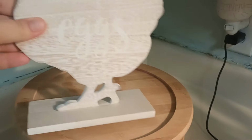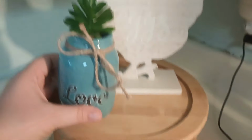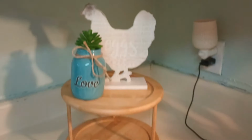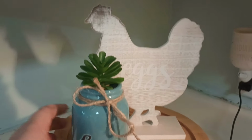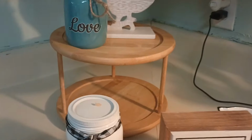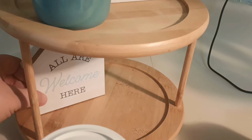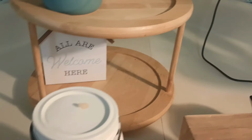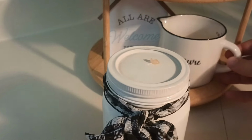Because this chicken, I just paid $5 for it. So that is staying, you know? I think it's cute anyway. Maybe if I just do these two for right now and maybe some greenery or something in the future. So we'll leave that. And then let's see if I can fit anything down here, which I can fit this sign down here. And maybe this.